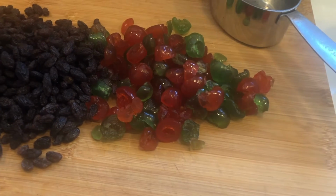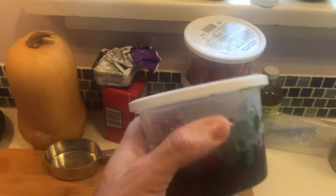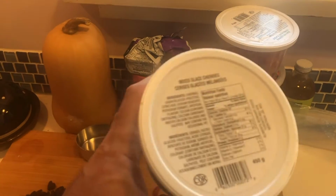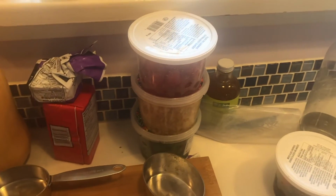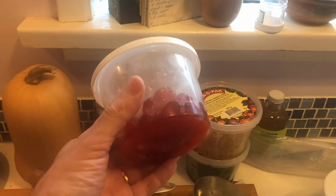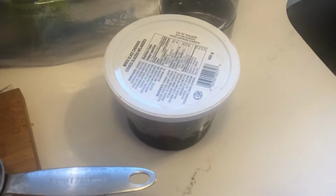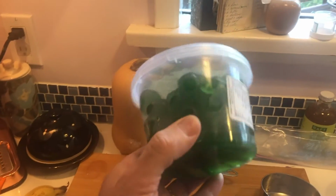These are cherries. I think no one knows what these really are. They come in a container like this, and only at this time of year in every grocery store in North America. I don't even look at the ingredients. I think they're made of rutabagas and a lot of weird chemicals that are probably not supposed to be in foods. You can get them plain red, plain green, or a mix. I'm using the ones that have been in my cupboard for 13 years because really there's no expiry date. These things will outlive cockroaches.